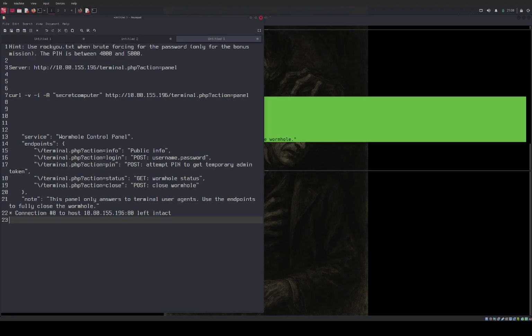So we have several endpoints, info. Let's see what the info one says first. And then we'll just type it right here, info.